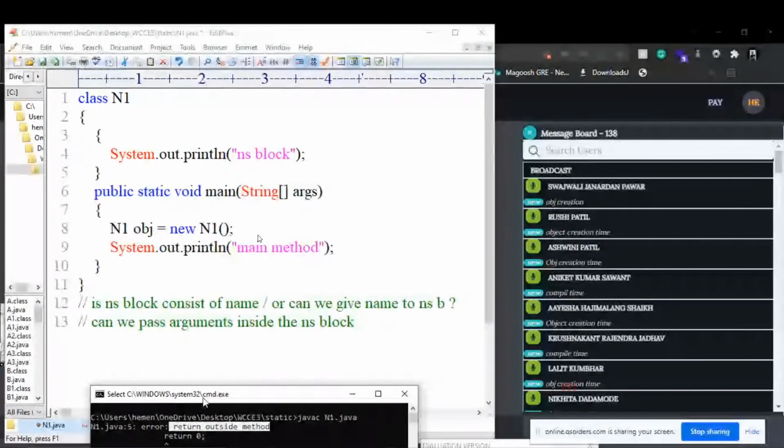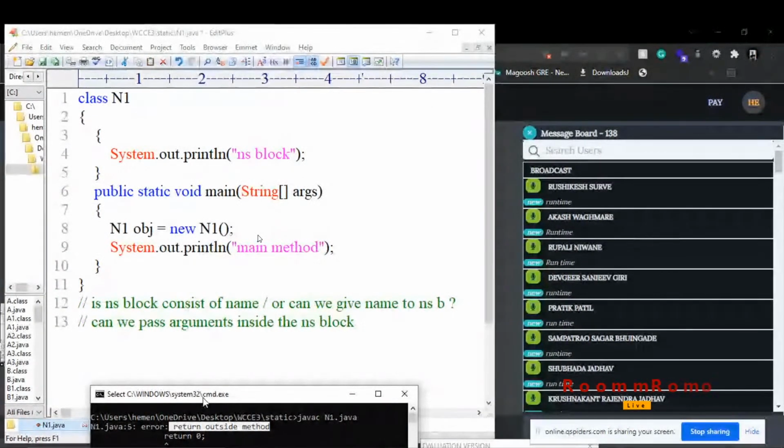Object creation time. Can you create an object during compilation or during runtime? Always an object can be created during the runtime only.